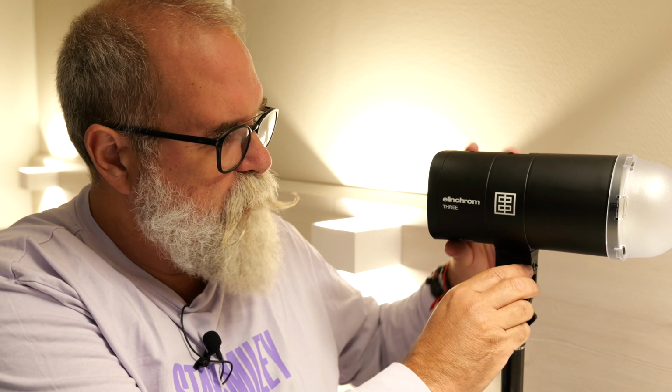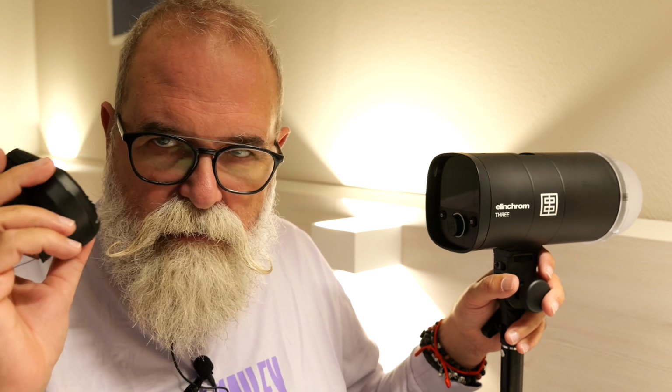So let's speak about the specs. 261 watt seconds. I know that Elinchrom are always precise. On the 5 version, it was 522. You can change power over 7 stops in total, starting from 7 watts up to 261. The 5 version also started from 7 watts, so if you have both on minimum power, you have the same amount of light. That's really good. The way it works is manual. It can also be TTL, and if you have the Pro version of the remote trigger, it can also do HSS, which is high speed sync.